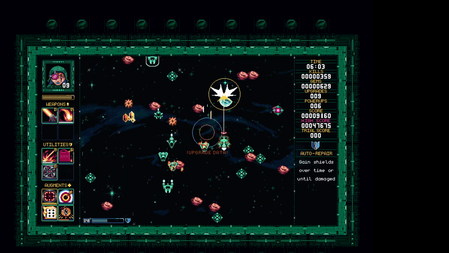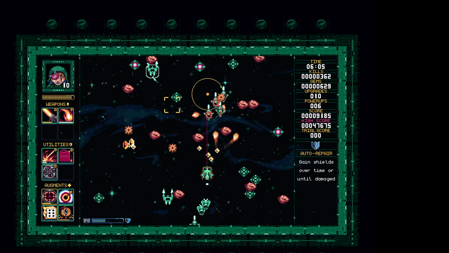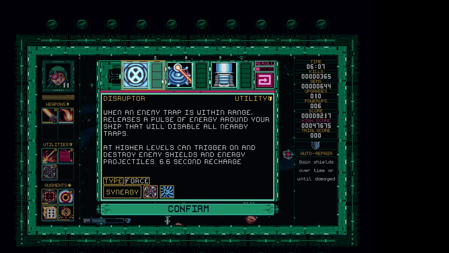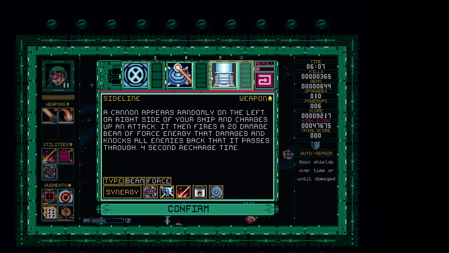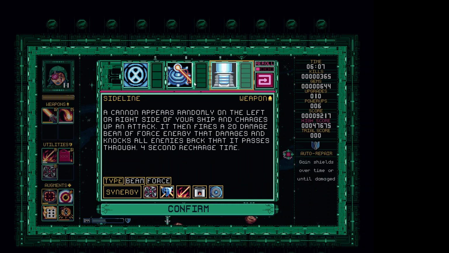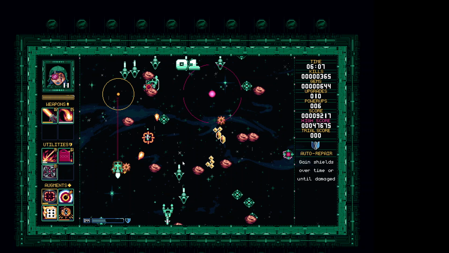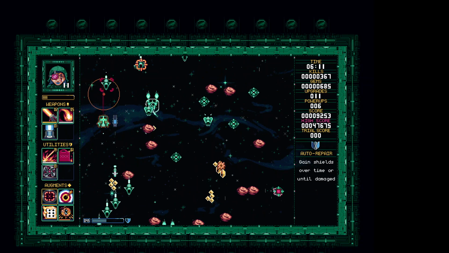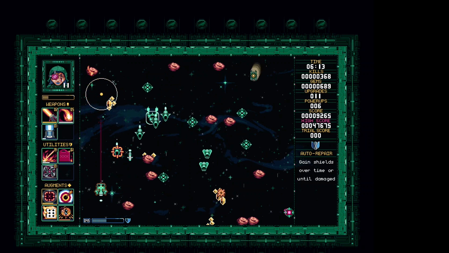Okay, this is going good. Disruptor, conduit, sideline, beam beacon. Okay, I'm not sure. I cannot press. Okay, I'm going for the cannon because it has this force. Okay, so maybe I can also get the oven. I'm not sure. Not useful.